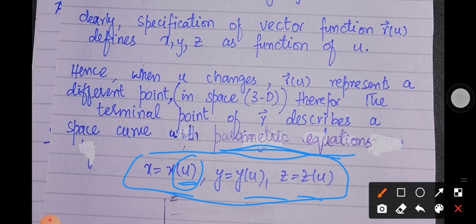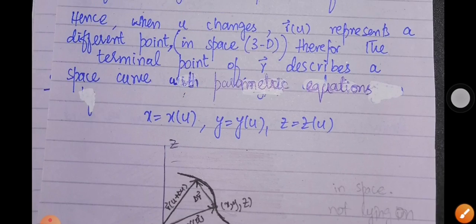have different values. So for example, if x is equal to 2u, y is equal to u and z is equal to 3u. So when I take u equal to 1, I am going to have the point (2, 1, 3). When I take u equal to 2, I will have (4, 2, 6). So you can see that by changing only one variable u, we are going to have a totally different point. That's why these are named as the parametric equations.